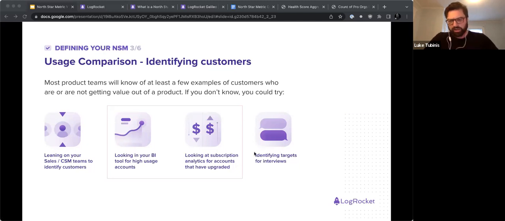And then the last thing is identifying targets for interviews. I know this is a really time-consuming process, but with product analytics, having this down and your hypotheses set early, you can make that process a lot quicker. If you've got a super user who's in this product every day, getting a lot of value, go focus on that person rather than shooting from the hip and scheduling 20 interviews and hoping you get one. So when you're looking for interview targets, start with your product analytics.